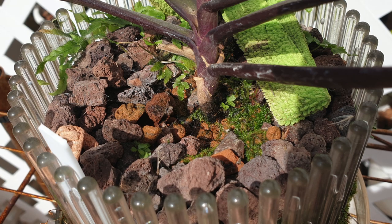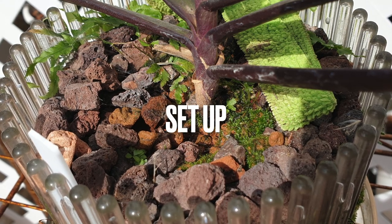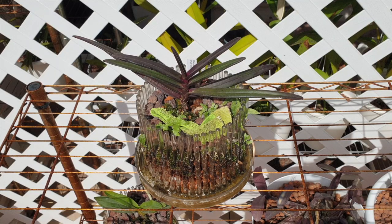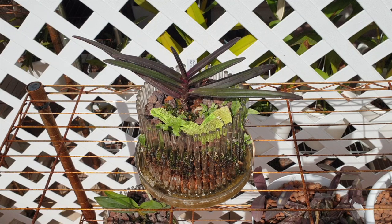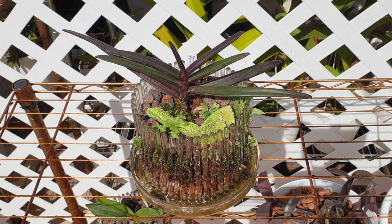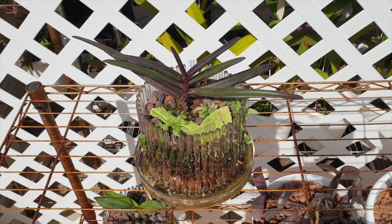So I have picked away all the media around her stem to avoid any kind of rot. My media is a mixture of ceramus and lava rock, ceramus being the main ingredient, and then I've just top dressed with lava rock to keep the stem a little bit drier. I am very concerned with these cold temperatures that stem is going to rot, because that is precisely why I lost my first Renanthera monachica. It was stem rot. So despite being quite woody and sturdy in structure, I find that this orchid needs a little bit more air around the stem. And for that reason, I've left a hollow around it now, just so that it gets a lot of air. Thank goodness today we have a bit of a weather reprieve and I can keep her outside, so that she at least enjoys some sun and some fresh air to keep that stem drying out.